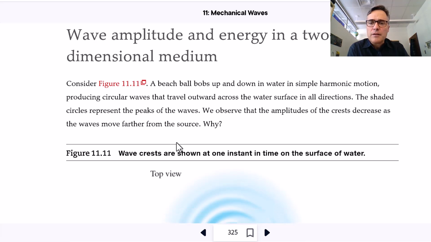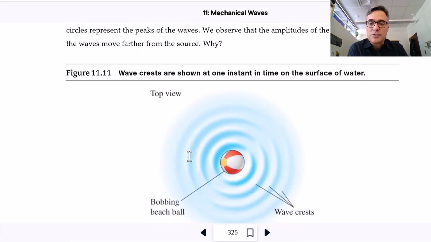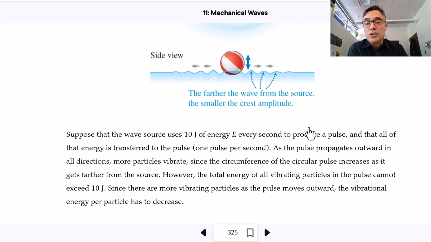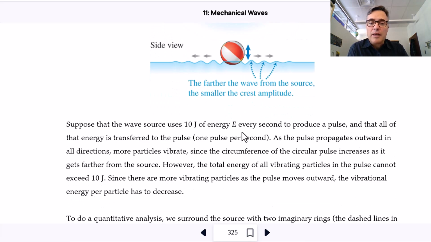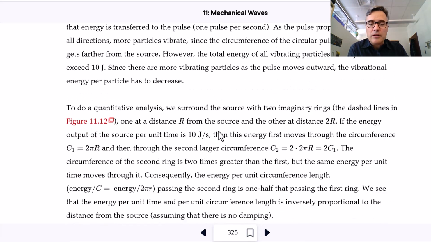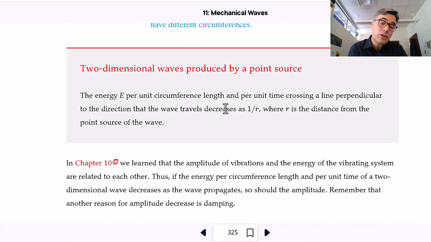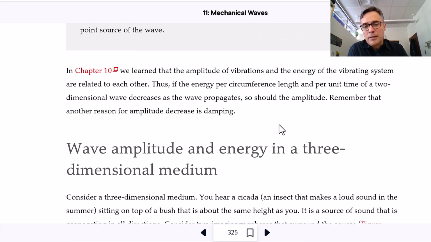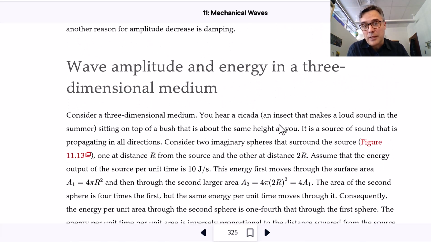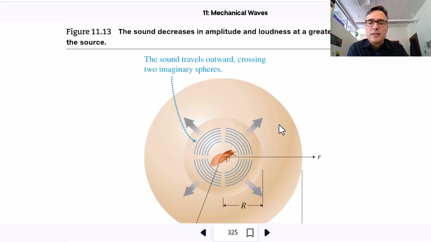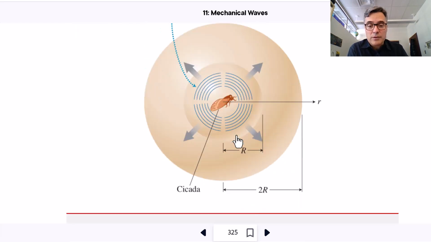Certainly wave amplitude is what we're talking about here. If the amplitude is more, then you imagine that there's more energy being carried by the wave. So she talks about energy a little bit. If there's such a thing as a two-dimensional wave, on the surface of water, then the energy would decrease as 1 over r. But in this course, we're really going to talk more about sound waves and light waves when we get into Physics 132. So the much more important equation deals with three-dimensional waves, and it's this one.